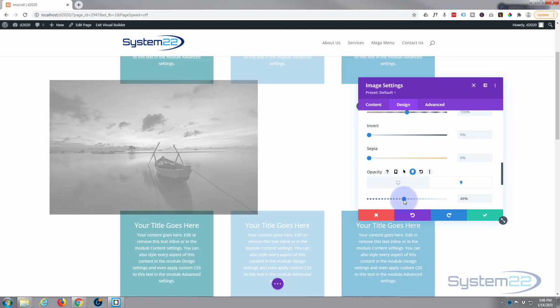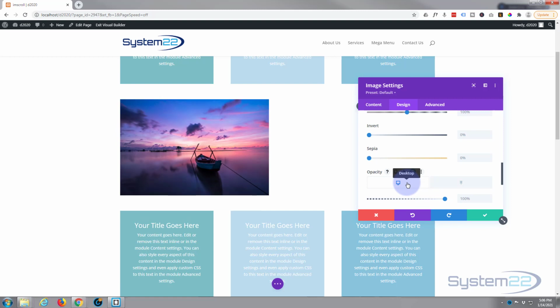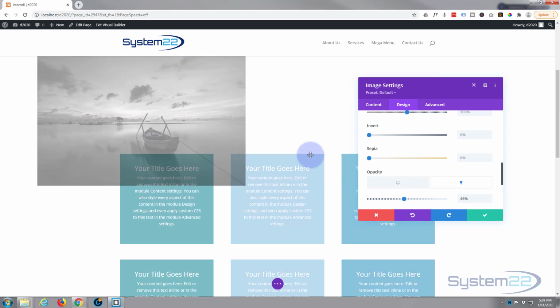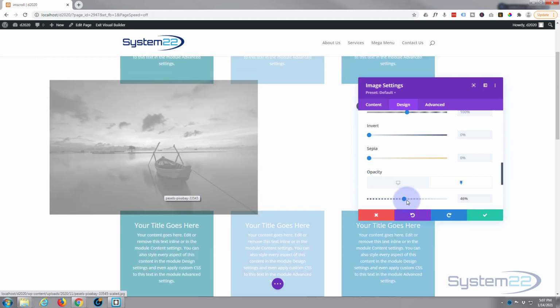There we go. We can still see it, but it's not really sort of defined that well, but it's still there. Great. And when we go back to desktop, it's going to go back to where it was. But I've noticed that when we go up here, these are going behind it. I don't want them to go behind it. I want them to go on top of it. So what I need to do here is let's just save this one.